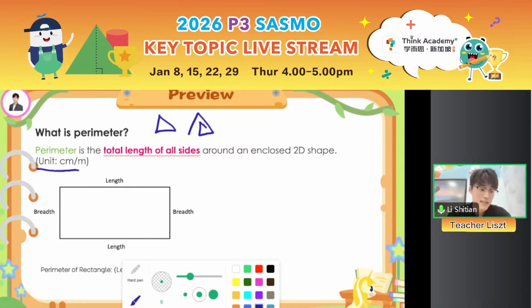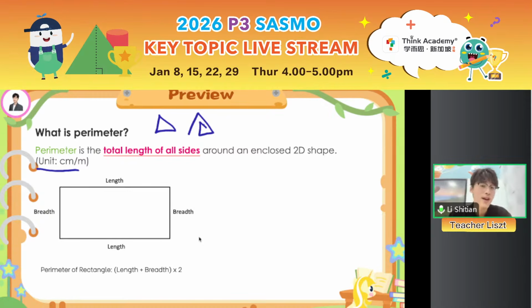But this process is very, very complex, right? So can we simplify it? Of course, right? We can just find one length plus one breadth, then times 2. Then we get the parameter of it, right? One breadth plus one length is like the shape of the letter L, so I call it the L-shaped method, because here is one L, which is length plus breadth. Then I times 2, and I find the parameter of the rectangle, okay?